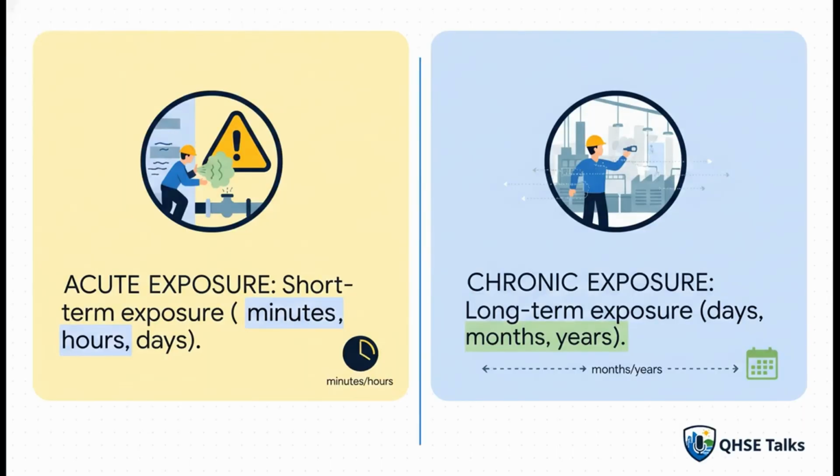Next, let's talk about time. This is a big one. Think about a sudden chlorine gas leak. Bam! That's an acute exposure. The effects are immediate, they're right now, and they're often really severe. But chronic exposure, that's the silent danger. It's the welder who's breathing in tiny amounts of manganese fumes every single day for 20 years. The damage just builds up so slowly, so quietly that you don't see it until it's far too late. Understanding this difference is absolutely key to spotting the different kinds of dangers in our workplaces.